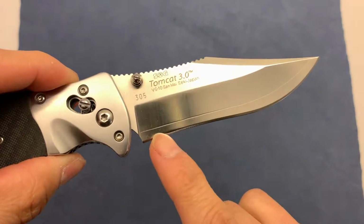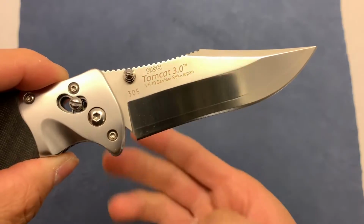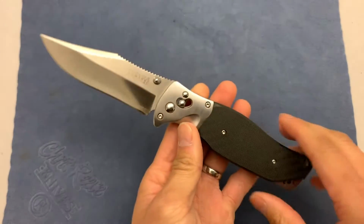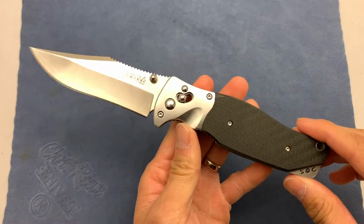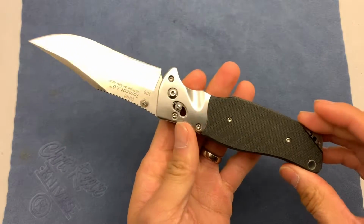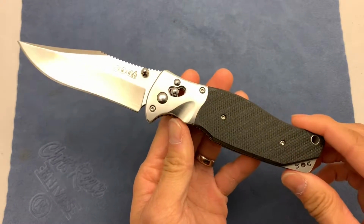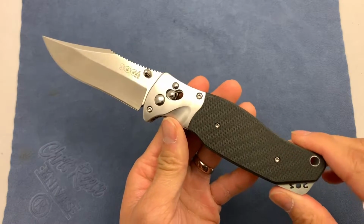But this is a laminated steel. You can clearly see the delineation point here on the recurved blade. Quite a large knife. Now, I've never really truly carried this like I carried some of my other knives, because it is simply so heavy. This knife is just shy of 7 ounces, which is quite heavy for an everyday carry.